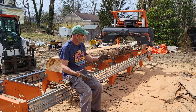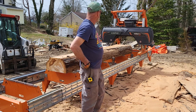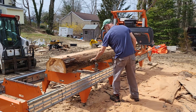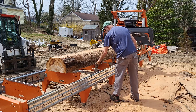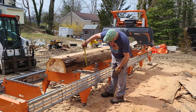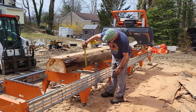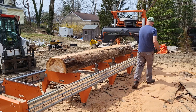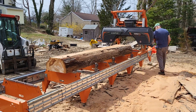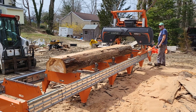I'll show you some of the slabs in a minute, but we only have, I don't know, two cuts left to go, or three. I'm not sure. So it's one, two. See, inch and a half, three, one and a half, so that's two, four and a half, might be four cuts up to it. Oh yeah, it's definitely probably four cuts left.